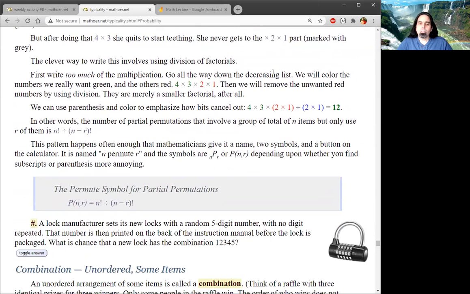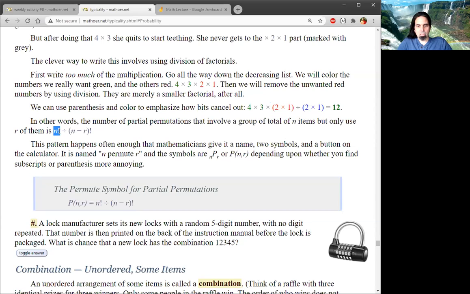So there is a clever way to do this. We're going to use division of factorials. We're going to first write too much multiplication. We go all the way down the list. 4 times 3 times 2 times 1. And then we say, we only really want the 4 times 3, which is why I colored them green. The 2 times 1, that didn't happen. She never put those books on the shelf. She never made the 3rd choice or the 4th, not really a choice. So we'll divide them away. We'll divide by 2 times 1. The green stays, the red and the blue cancel each other out. Something divided by itself doesn't change things. So what do we have?